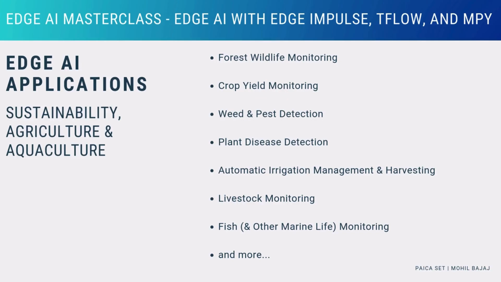Welcome back. In this video, we will look at Edge AI's application to sustainability, agriculture, and aquaculture. Imagine you are a wildlife conservation and safari firm. You want to track wildlife movement across the jungle so as to give safari tourists a good view and thus a good time. With the money and the data generated, eating and migratory patterns of different species could be studied, and specific wildlife conservation programs could then be designed and implemented.